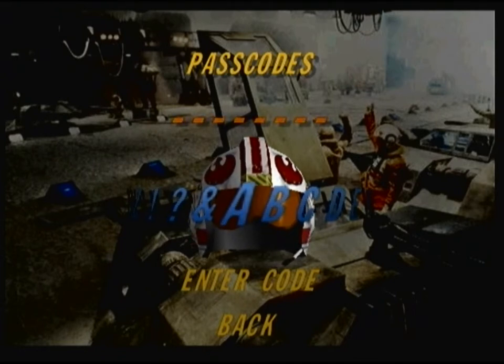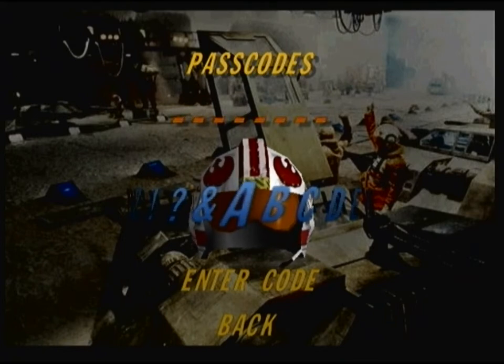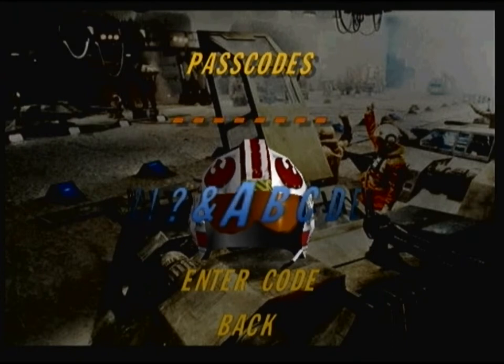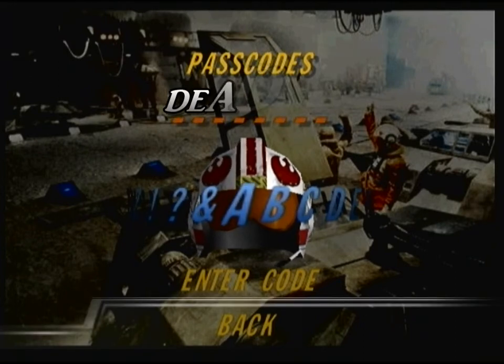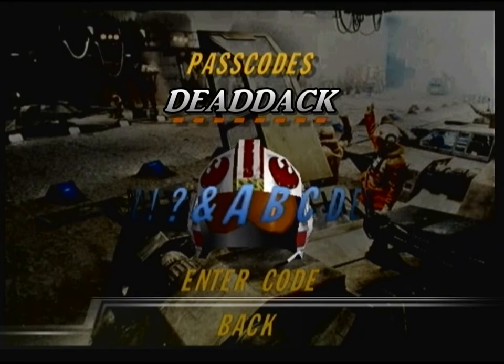Those two stay around. There are 4 more that you can use to unlock things that you can unlock legitimately in the game, which is what cheats are. But let me see. To unlock all levels, all the regular levels, I believe, or maybe I'm not sure. It just says all levels here. That's Dead Dak. Bit of comedy there, if you've seen The Empire Strikes Back.